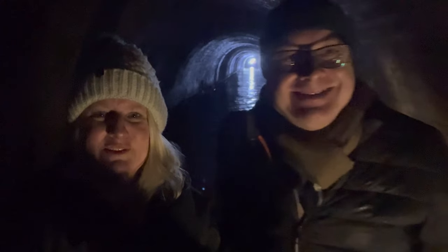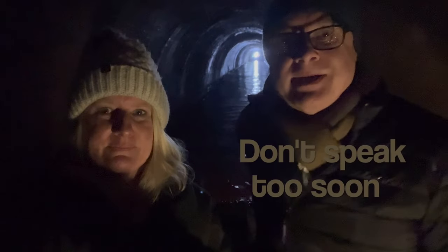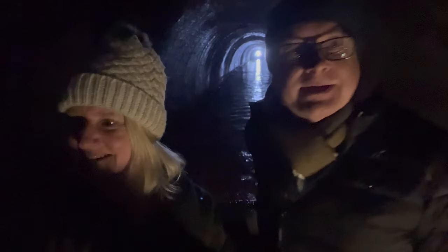What do you think of it so far? It's scary! It seems easier than Braunston Tunnel because you're not worried about anything coming in the other direction. That's right — so it's just you. There's nothing scary so far. Mind, we haven't come across the ghost yet, have we? No — we need to look for that. And there's a skeleton as well, apparently, about 400 metres in. We need to try and find him.